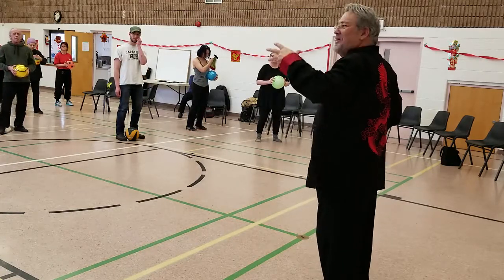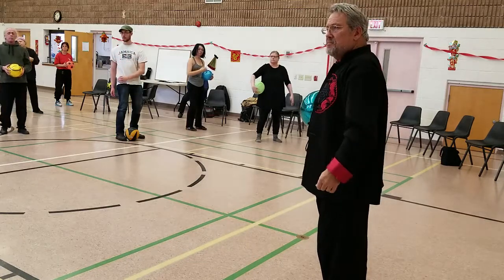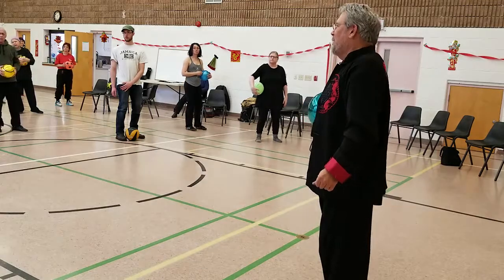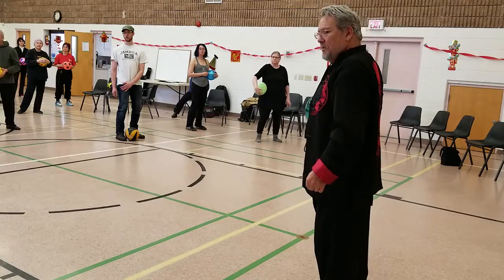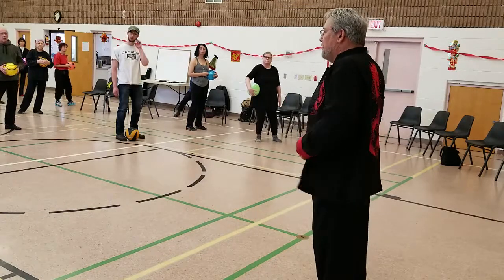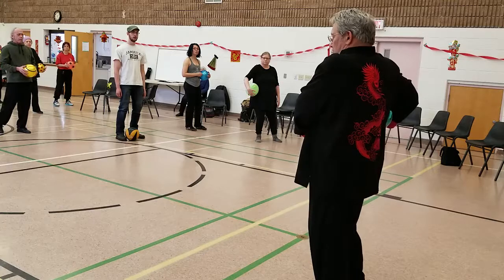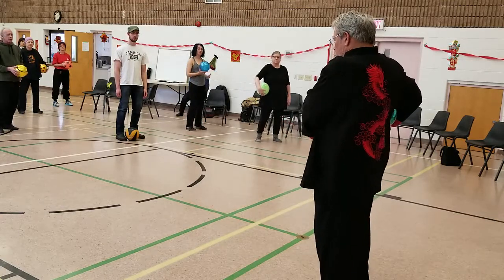Can I add one thing? Yeah. You'll notice when Sifu Malcolm does this, his feet, when he does the bagua step, I never flatten the ground at the same time. That's right, yeah, exactly. As the toe goes down, the heel lifts. That's right. So the body is free to turn. Very important, very important. Shift one heel to the other. And remember, by lifting the heel, you do so with the theory that Sifu Steve was telling you. You lift the hip.